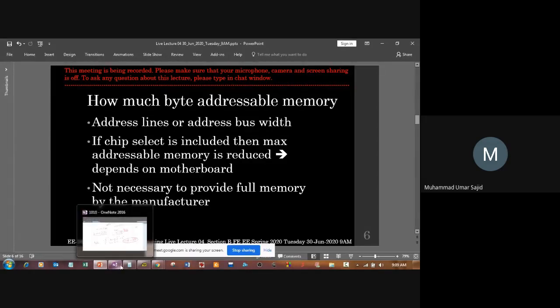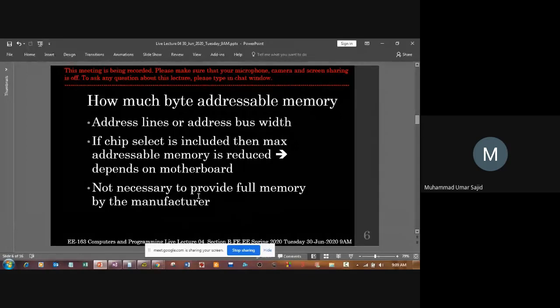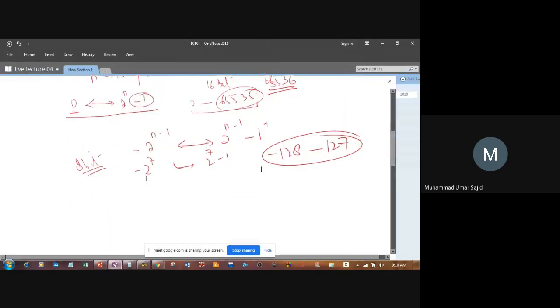What we mean by address lines is that a computer has a central processing unit. It has its own cache memory to store the frequently accessed variables and instructions. And it also has a random access memory to load the programs and the data contained therein. RAM means random access memory, which means it can access the memory locations randomly, not sequentially. So that means that if you have, let's take a very simple example.